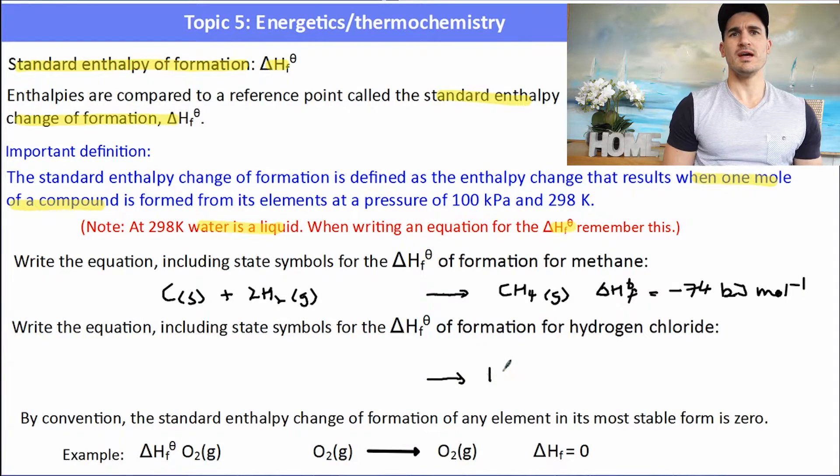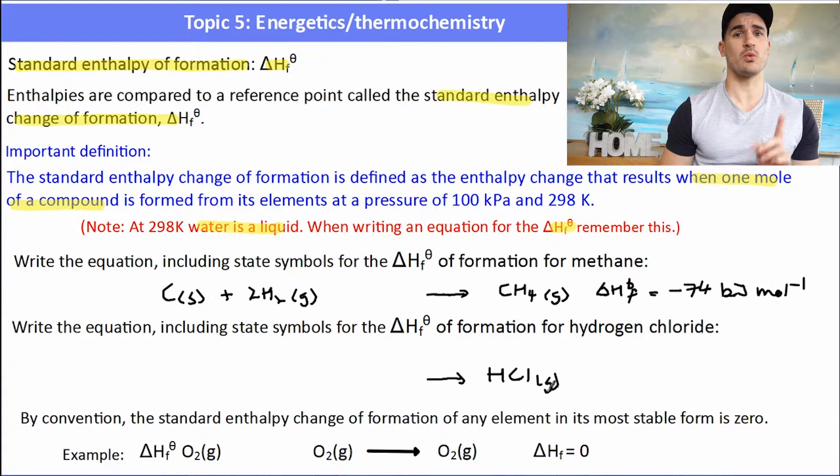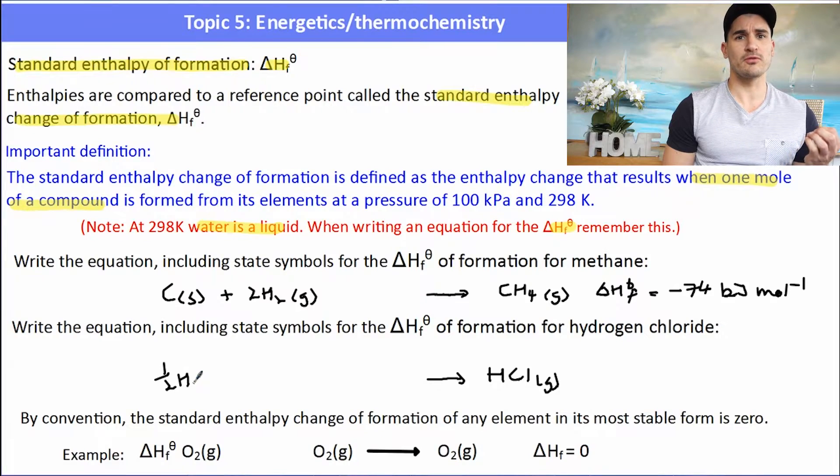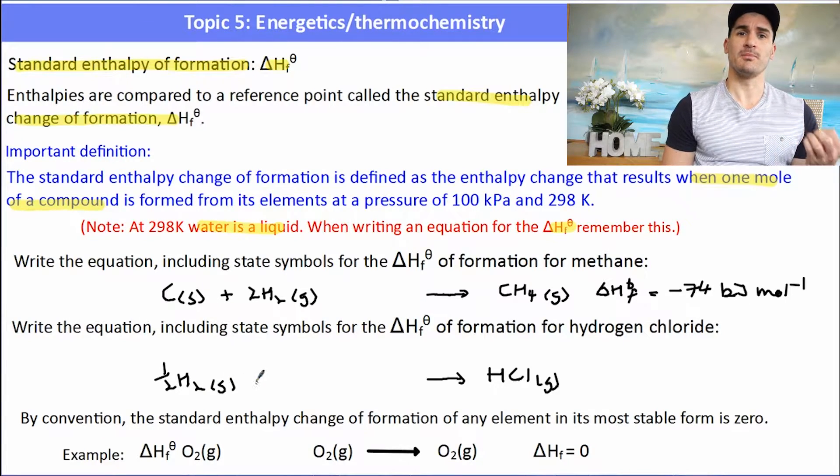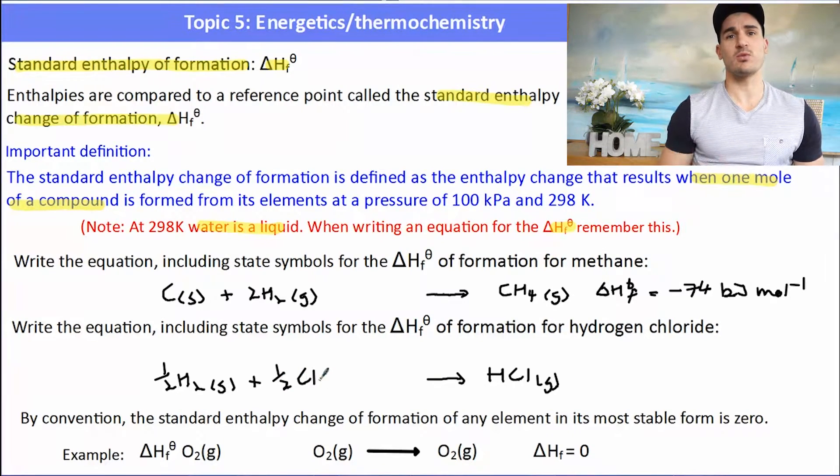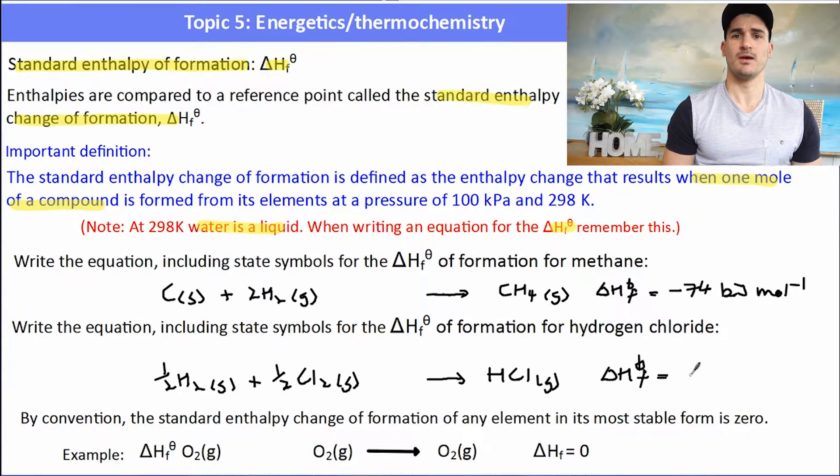If I wanted to do the same thing for hydrogen chloride, I start by forming one mole of hydrogen chloride. Now what's that formed from? Well it's formed from one mole of hydrogen, but hydrogen comes as H2 so I only need a half. I need one mole of chlorine, but the same thing, chlorine comes as a diatomic molecule so I only need half of chlorine gas. In that process, the delta Hf, if I look up the data from the data booklet, it says that minus 92.3 kilojoules per mole is emitted, so that means it releases energy.